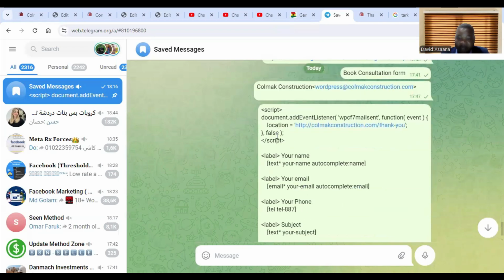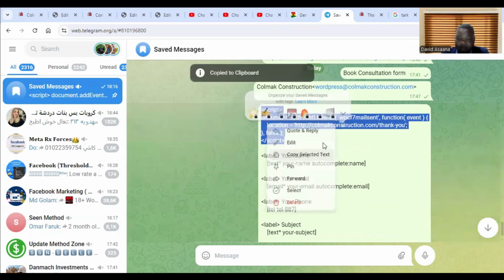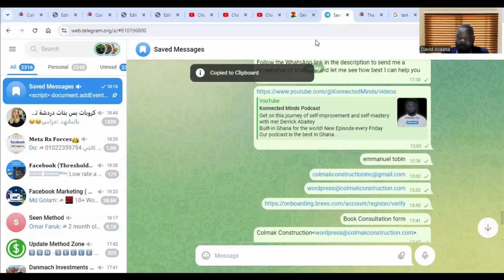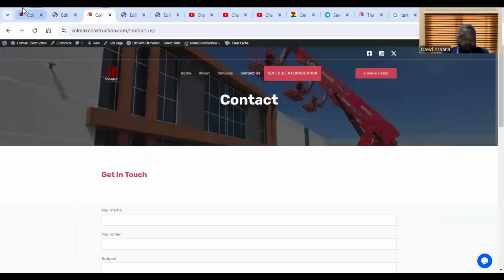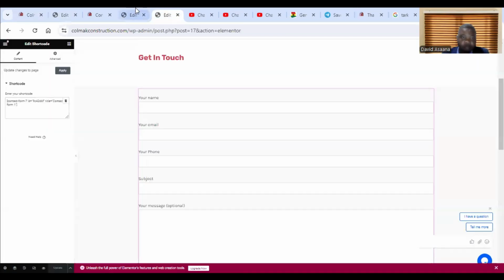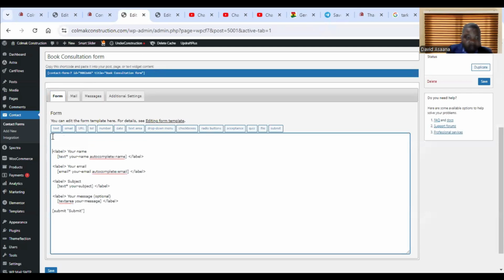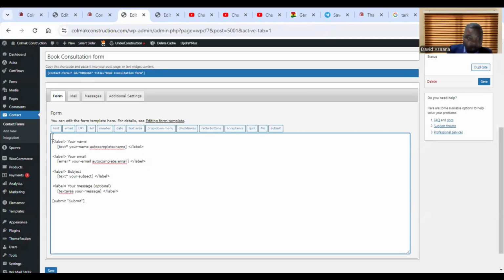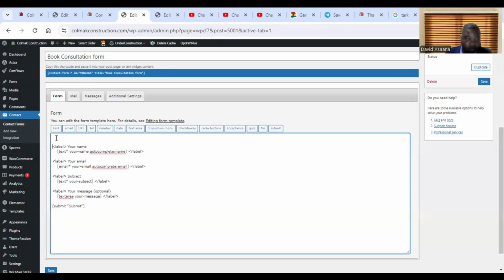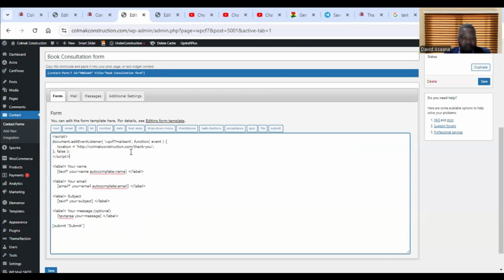This is the part where you added. So I'm copying only that script. So you copy it. Okay, so I was here. I'll click on enter so that it will go down a bit. Okay, let me just leave it here. Then I'll now come and paste this one here.